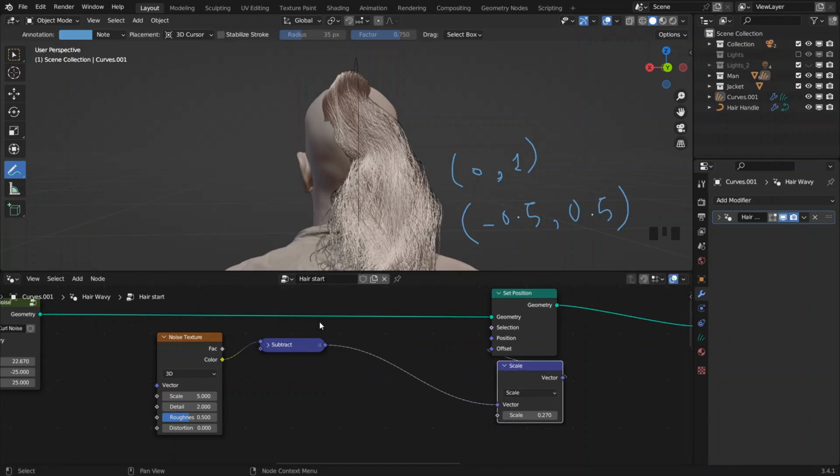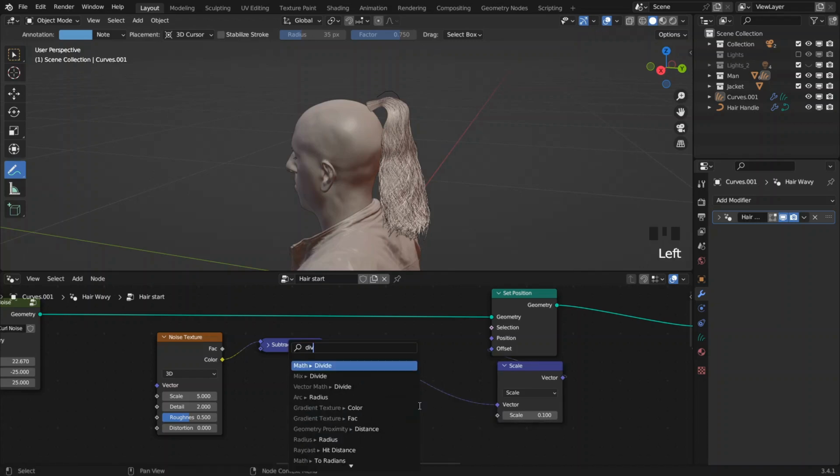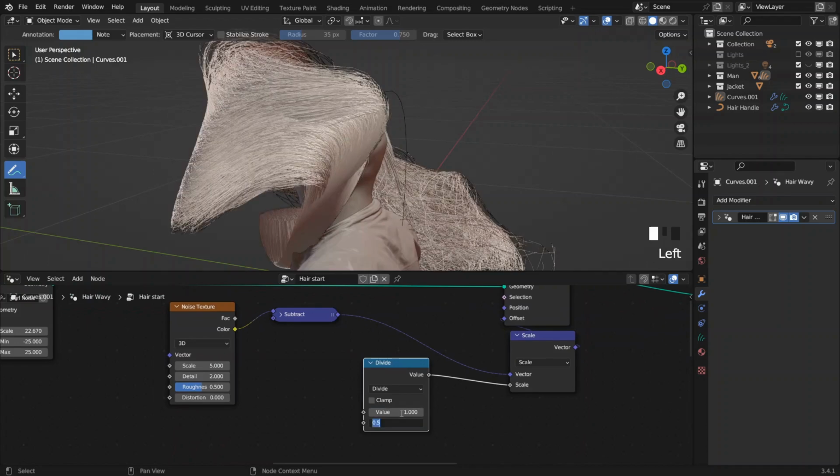Now let me check. Okay, first let me have control over my scale by dividing this number. I want to have a better slider. 1 by 100.